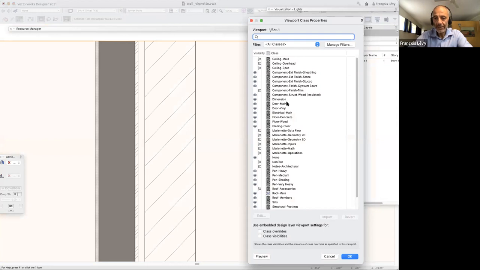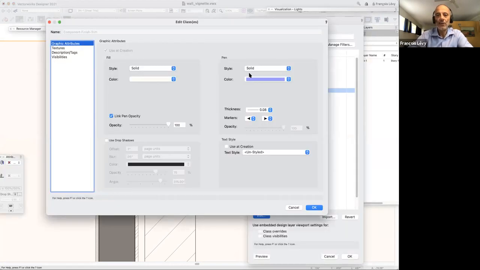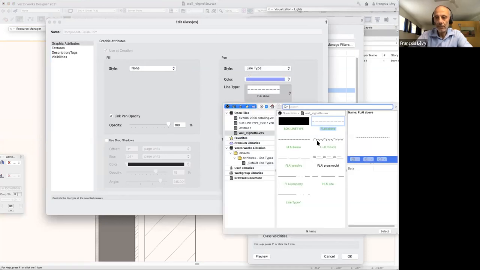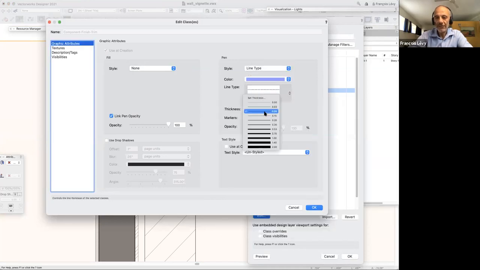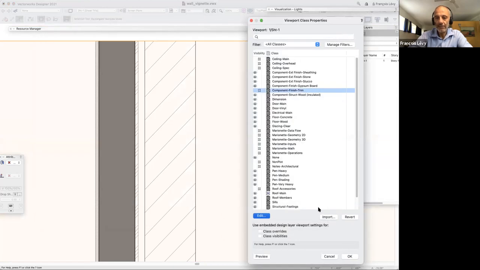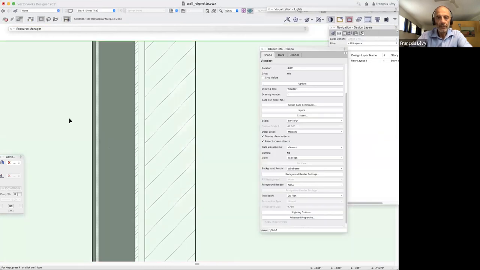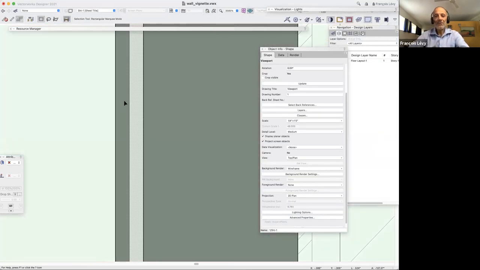I can go ahead and, I don't know why I would ever do this, but because we can, we shall. Let's go ahead and give the base trim no fill and a skinny little thin line, and turn it on, of course. Right. Oh, there we go. This is beautiful. This is perfect. So what's going on here?